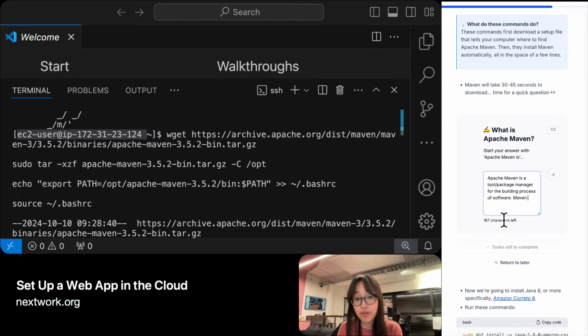Maven is extremely helpful for bringing in packages into our application, i.e. any external software tools that we'll use to build our web app.